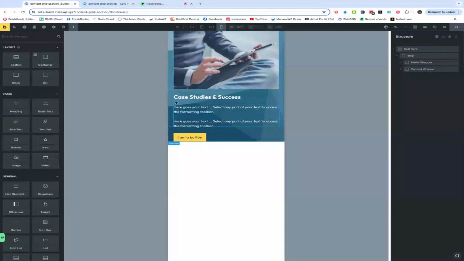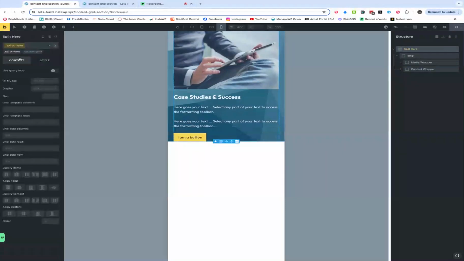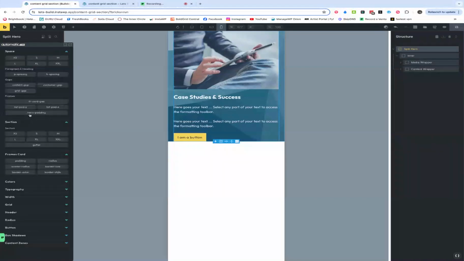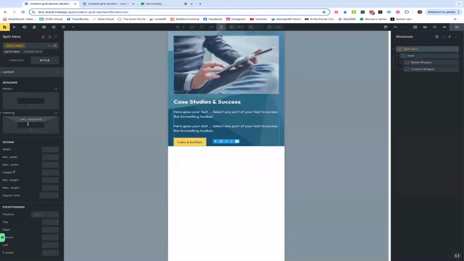I don't mind that background there, but we will need padding above and below. So let's click on the hero, split hero. At this size, we will want some padding of, shall we say, medium, and medium there.